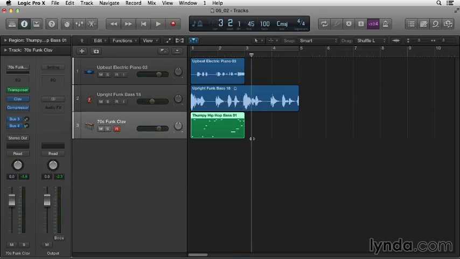So I've kind of done a workaround here by using what was originally meant to be a bass MIDI Apple loop, but I altered it, made it my own, and again, the flexibility of the green Apple loops lets you do that. So Apple loops, as we've seen here, are a powerful and very deep resource for any Logic user. You can use them to embellish your tracks, and it's good to keep in mind the difference between the blue and the green Apple loops, as we've seen here. The blue ones are awesome and they're cool, they sound great, but if you really want the flexibility, the green ones give you that ability to change certain things and even edit the MIDI performance.